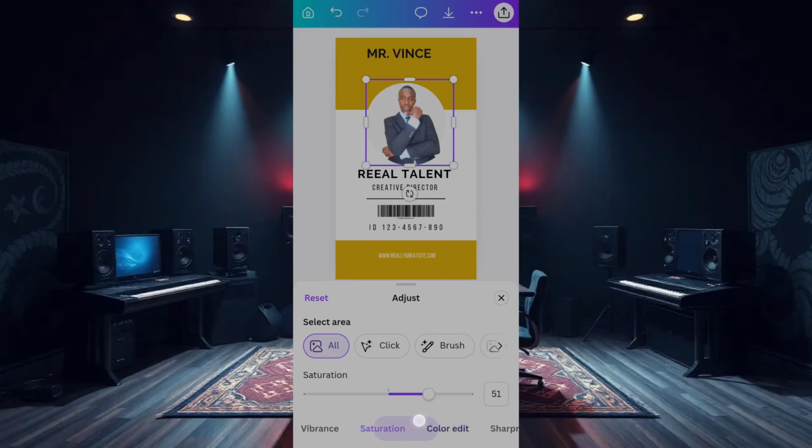Then I can continue scrolling here and you can change other things like the clarity, the sharpness, all this. So I want to go back here to the color temperature. So the color temperature, you can increase it to become brighter. It's like you're right under the sun, or you can just lower the temperature and it will look like you're under a fluorescent light. So I'll go with slightly midway. This looks okay. So let me close this.